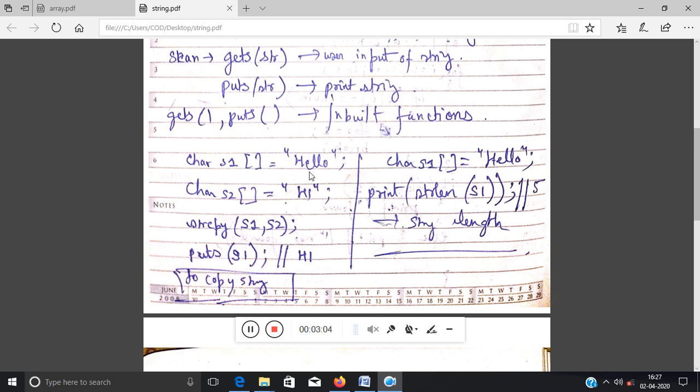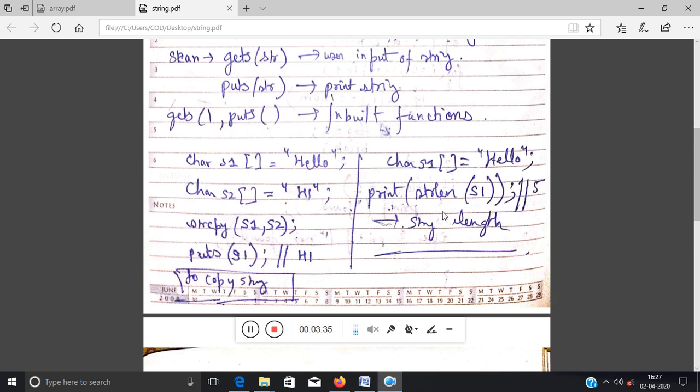So I've taken two character arrays, hello and hi. If I am writing strcpy(s1, s2), then it will copy the content of s2 into s1. So if you print s1, it will give you hi. Always remember the variable which you pass as the first argument will be the storage place. If I declare hello and use strlen(s1), then it will be 5, not 6. \0 is appended by the machine automatically. No need to deal with that, right?